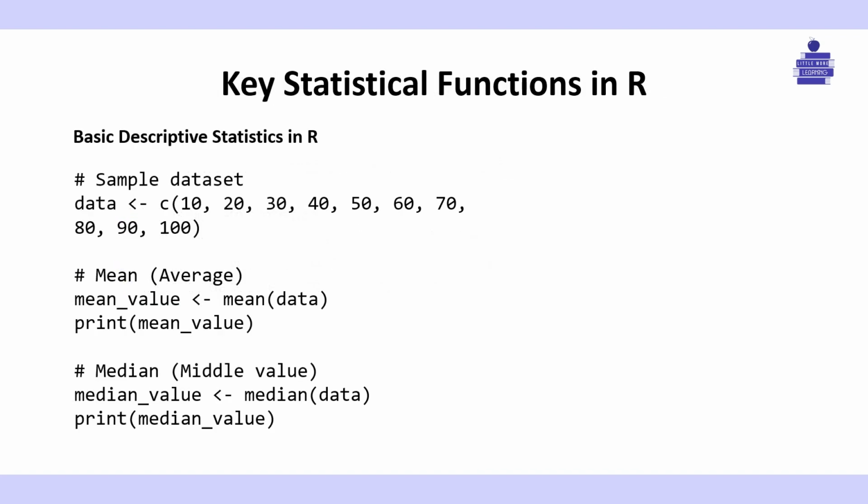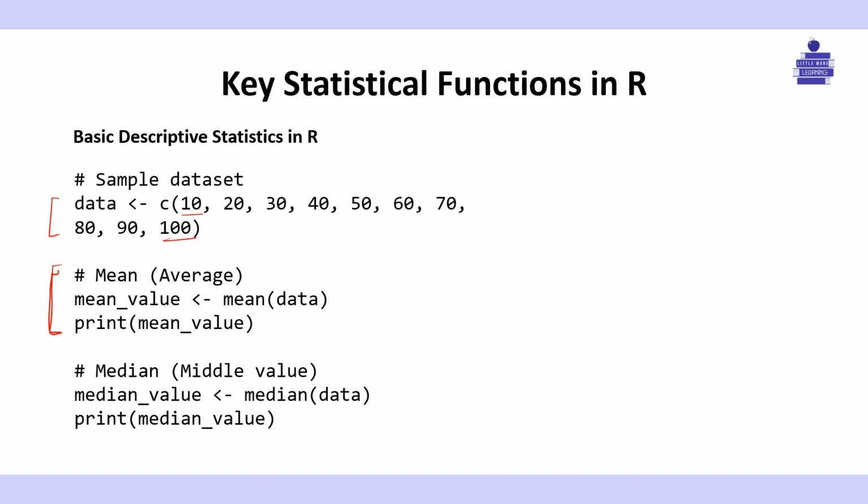So, the key statistical functions in R. R provides many built-in functions for statistical analysis. So we will be exploring the fundamental ones one by one. Starting with a sample dataset with the following values from 10 to 100. Then the first thing that we're going to do is to calculate the mean of these values.